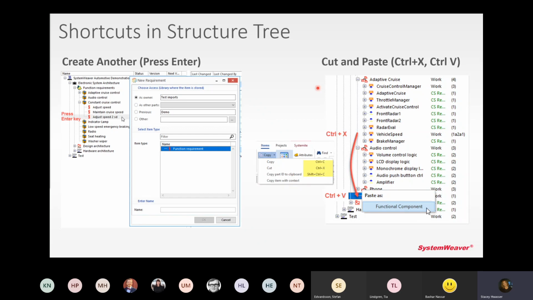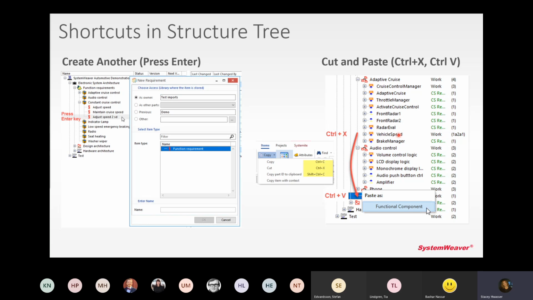Another shortcut is the cut and paste or copy and paste shortcuts. You would use this if you wanted to, say, move a part from one location, maybe farther down, somewhere in the structure tree.